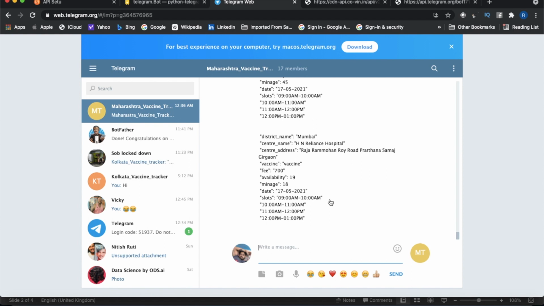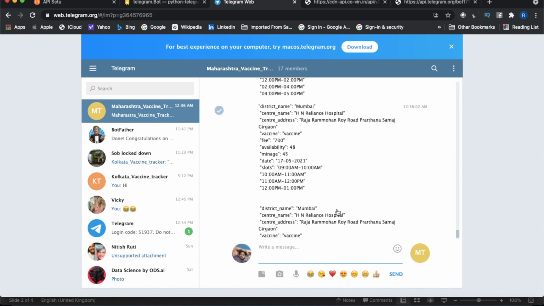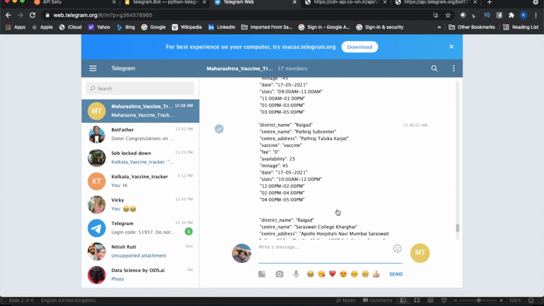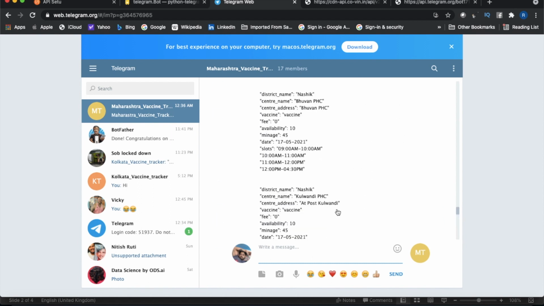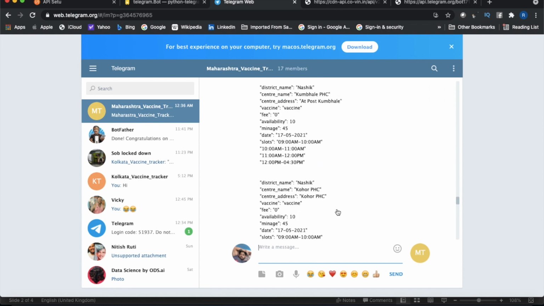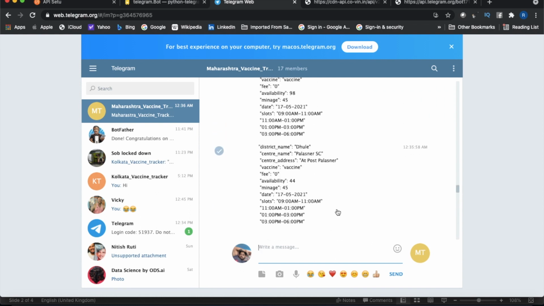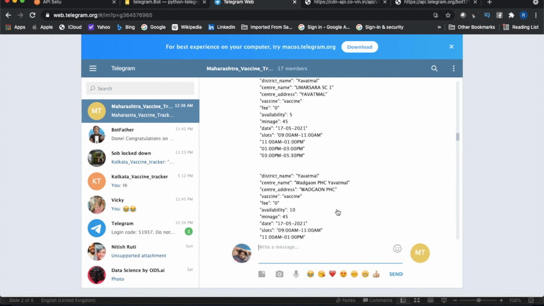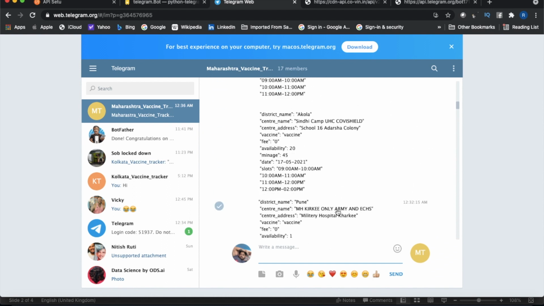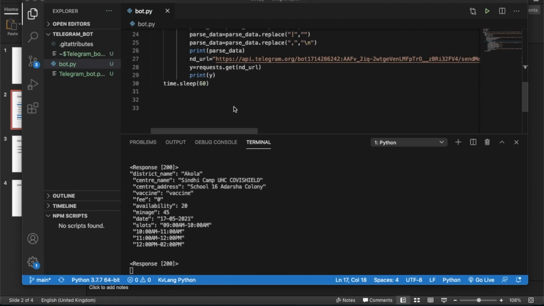Okay, Mumbai, Raigarh, Thane. Fine. So I believe you guys understand what actually we're trying to achieve. So maybe now I can just do.